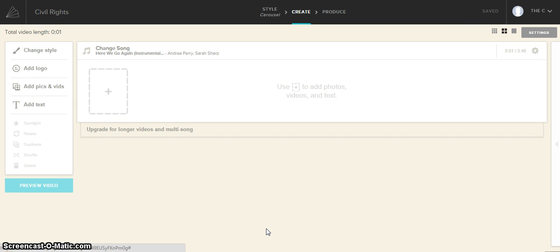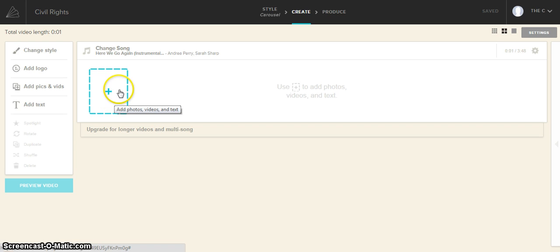Alright, now this is where you're going to add your text, your pictures, and your videos. There are two ways to do that. You can see over here you've got a little toolbar where you can always change your style, add pics and videos, or add text. Or instead of clicking over here, you can simply go into your workspace.